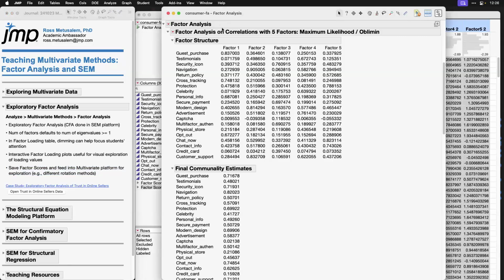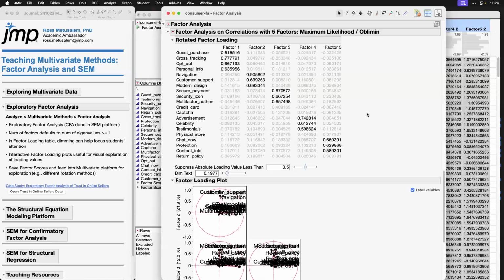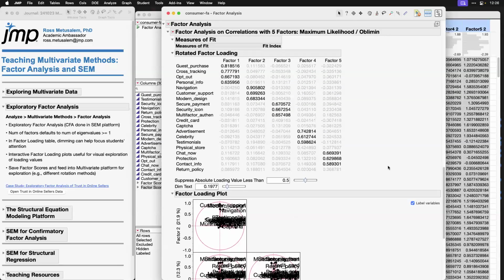Paolo, how are we doing on the Q&A? Yeah, we have a couple of questions, Ross. One is about how to set dimmed loadings to 0 before saving factors. Okay. Let's see. So we're saying that if we've dimmed some of these, we actually want to set them to 0 before we... I don't believe that that's possible. Okay. Yeah, the factor scores are ultimately going to depend on when you save them out, the formula actually being used is going to utilize all of the loadings regardless of dimming status.